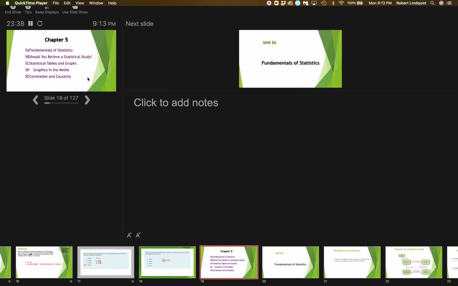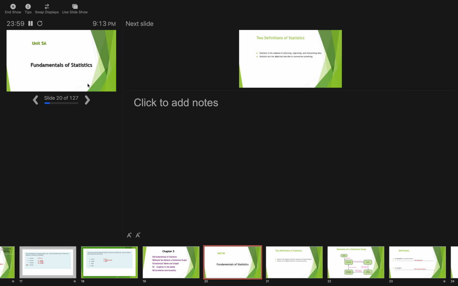Chapter 5 is basically the chapter number for the statistics that we're going to cover. And today is all the fundamentals of statistics. It's really a lot of definition sort of stuff. It's not a lot of math that we're going to cover today. It's almost kind of like the last chapter where there was less math and more understanding. That's what we're going to do right now. Okay, so the fundamentals of statistics.